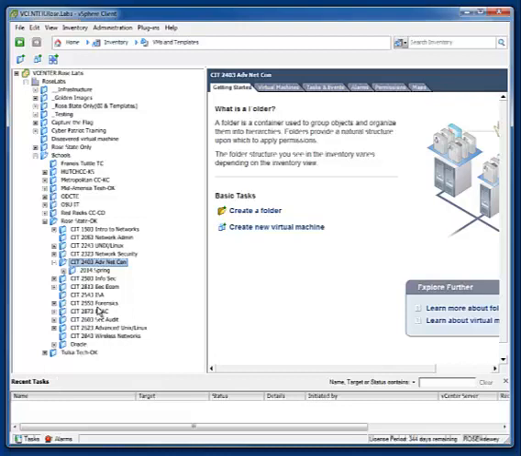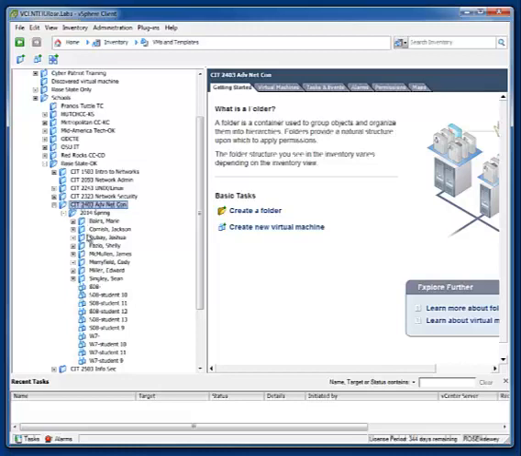I'm remaking this recording for my spring 2014 Advanced Networking Concepts class, but all the classes are about the same. So you go there, click on the plus sign, and you will see your name, at least you should, or some machine. Whatever machine you have access to, that's the one you use. For this class, for instance, for Sean right here, I put two machines in Sean's folder: Server 08 and Windows 7.